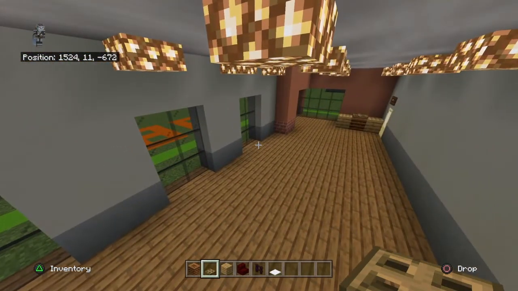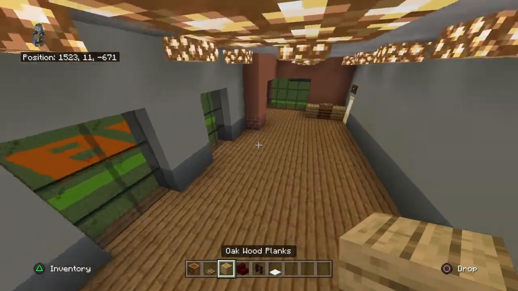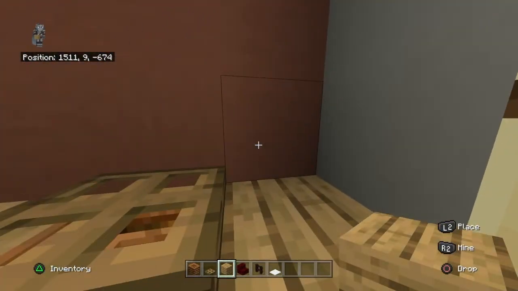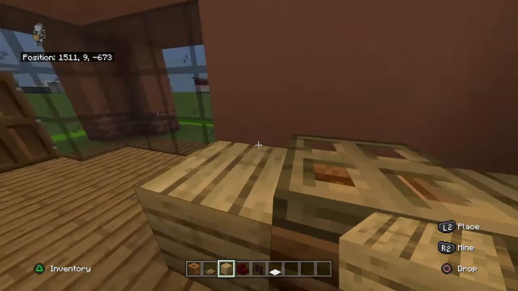But we should probably place the seats first, and you don't actually need the oakwood planks. I just kind of like doing that because it looks like the little thing that they sit in. The trash cans at fast food restaurants, at least from what I've seen, have the big thing around them, but that could be whatever.